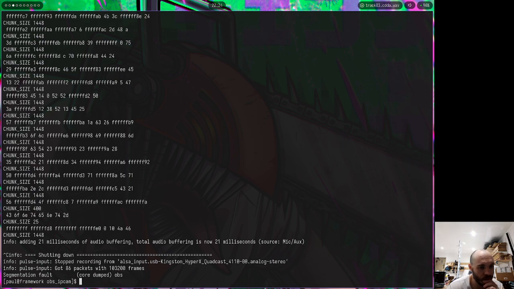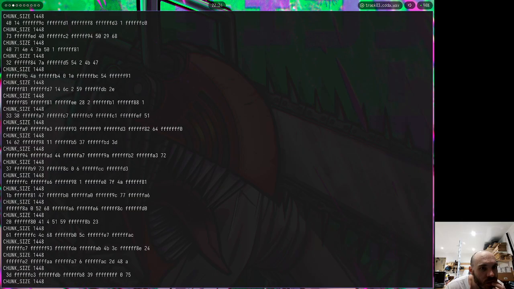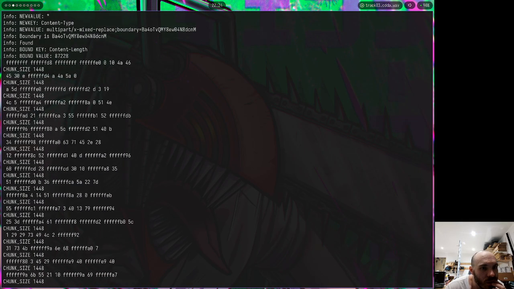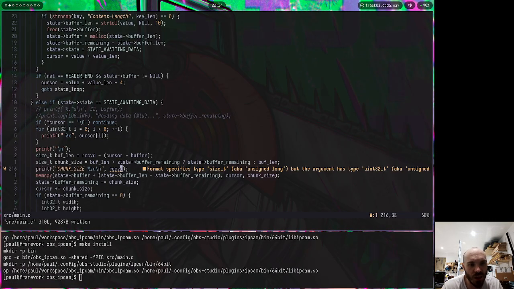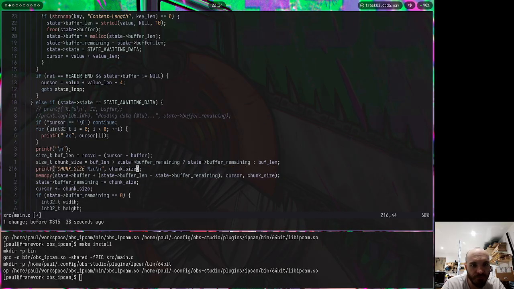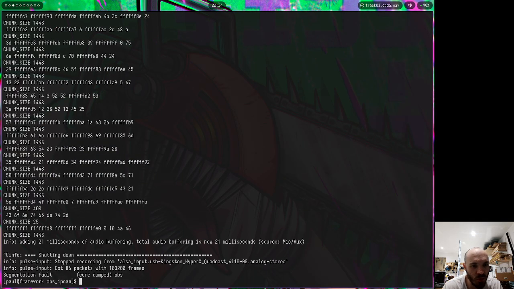It's the same, except that obviously the last one is not correct. Oh, actually this one's 400. Buffer remaining. Interesting that one of them is 400. 400 seems very small.